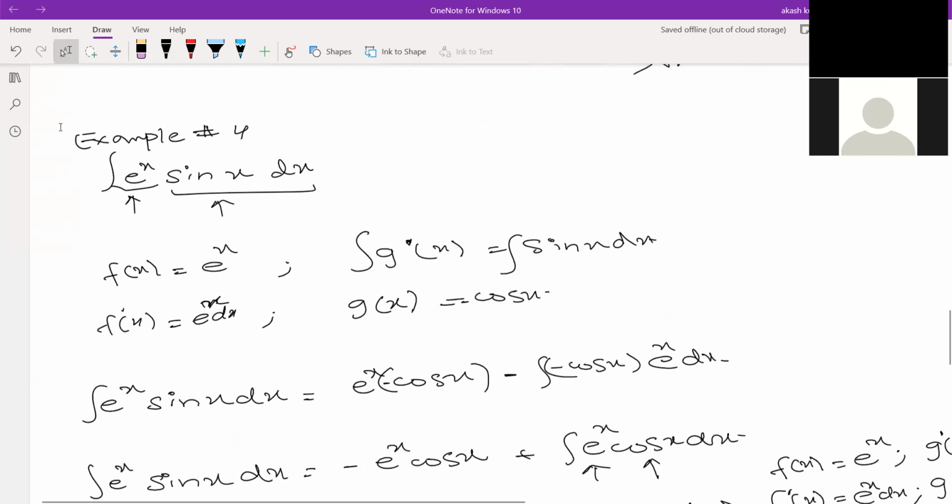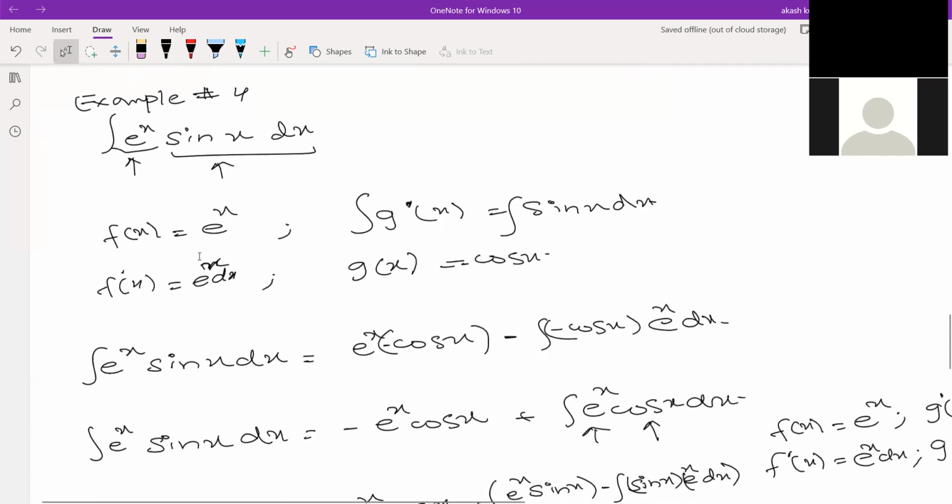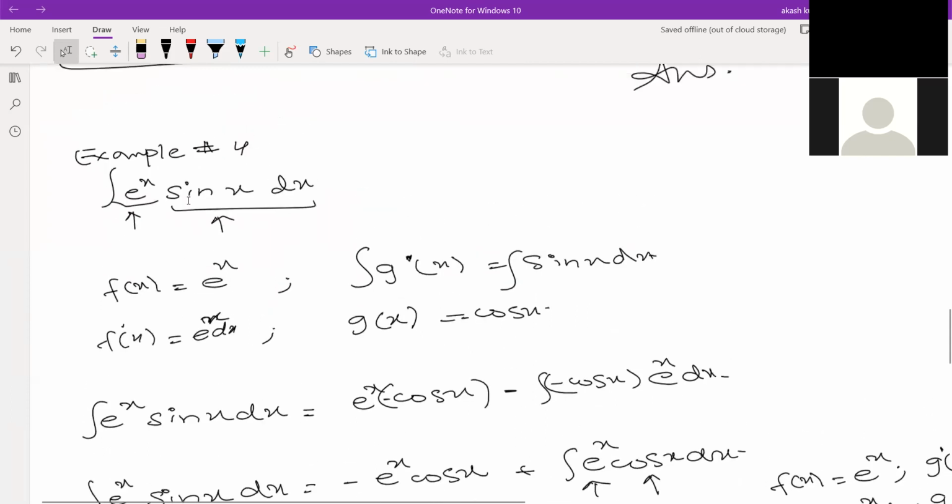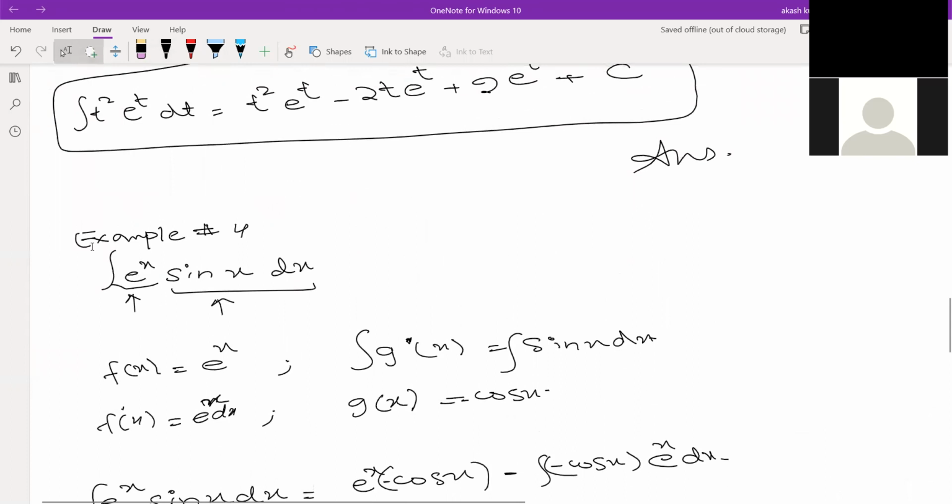Okay. So we don't have to do the other? You said we have to switch. You mean we can take f of x as sine x dx? Yeah, you said at the beginning that we'll do this two times. Yeah, let's do it. Let's do the same question by taking f of x as sin x dx.